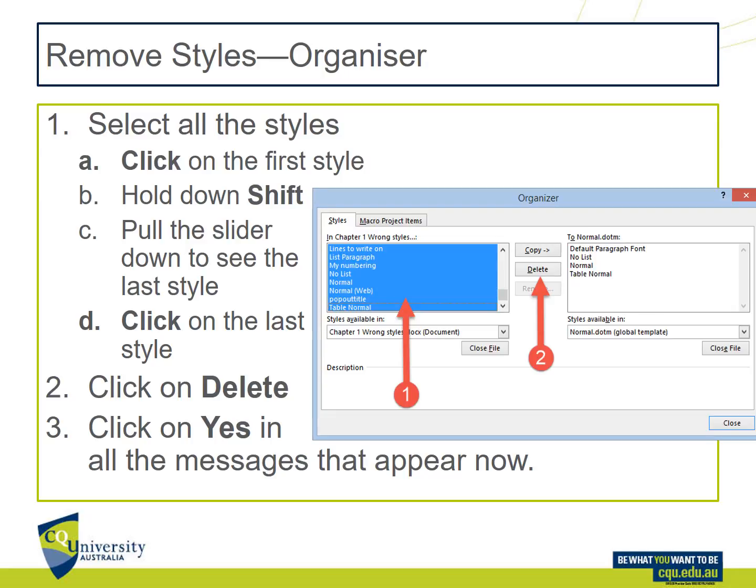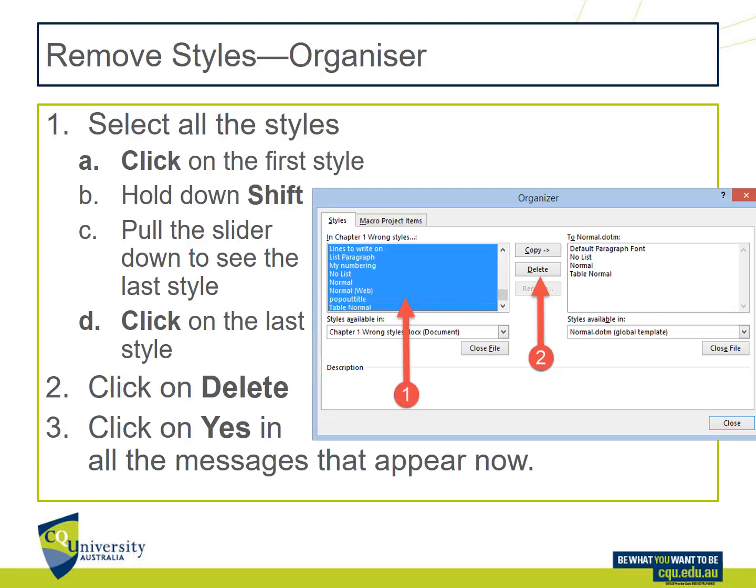And when you've clicked on the Delete button, you'll see that a lot of messages appear that say it can't delete certain styles. Just click on Yes to all those messages because they're built-in styles and cannot be deleted anyway. But we will be replacing them in a moment, so don't be concerned about this.